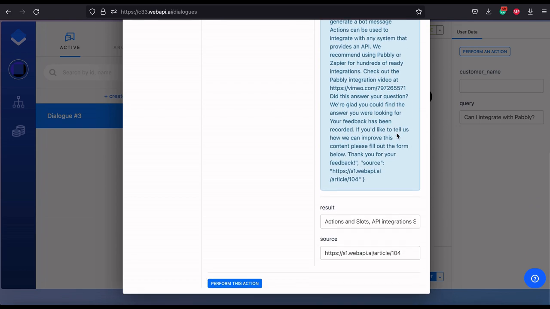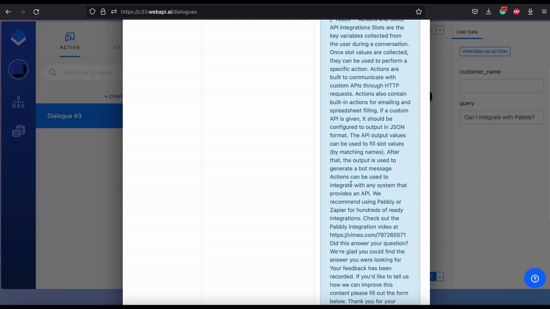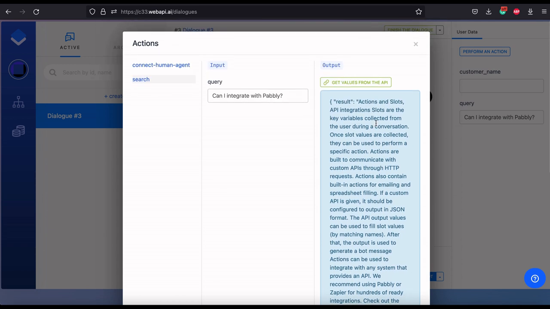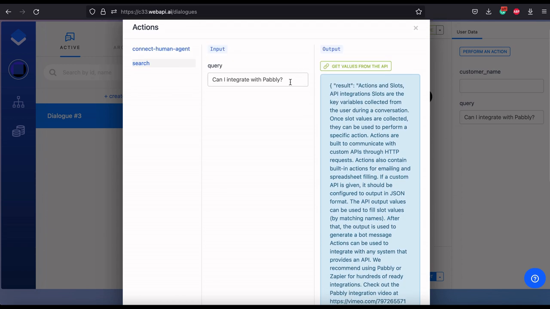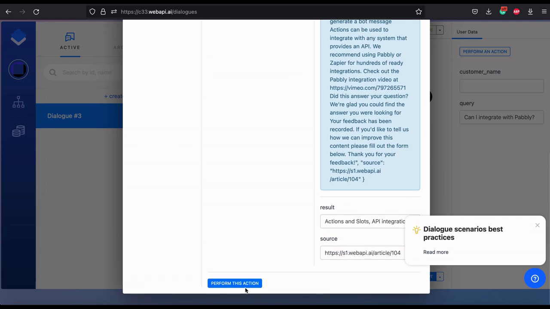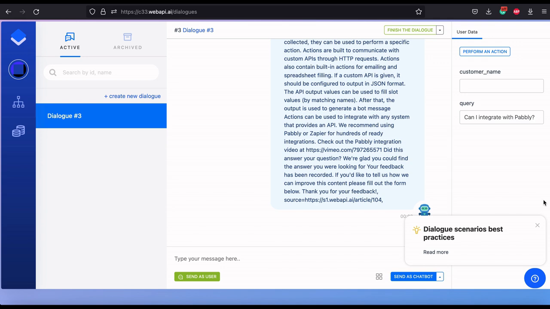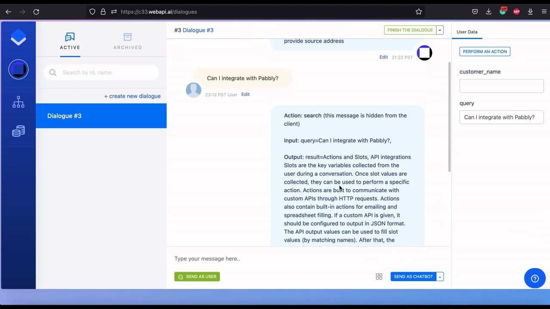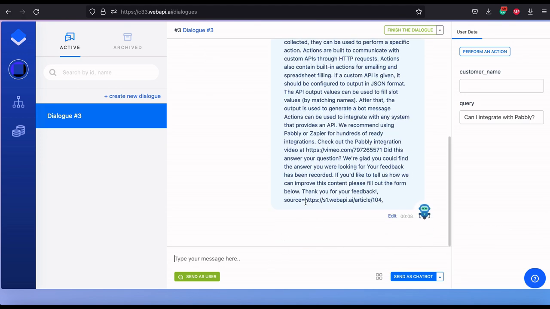Here we go, it returned the content of the article that contains the answer to this question, and gave the source, perform action. Now we have to generate a response based on this content, right?